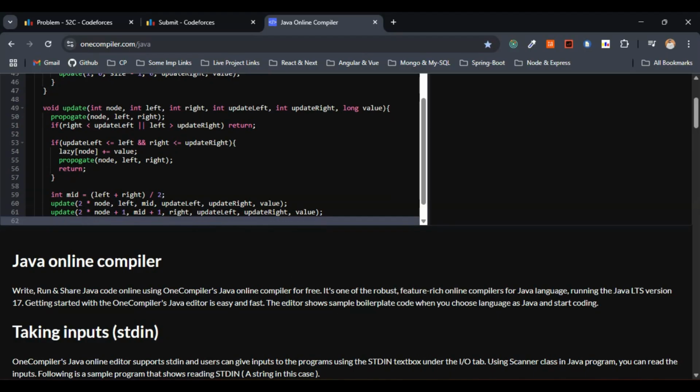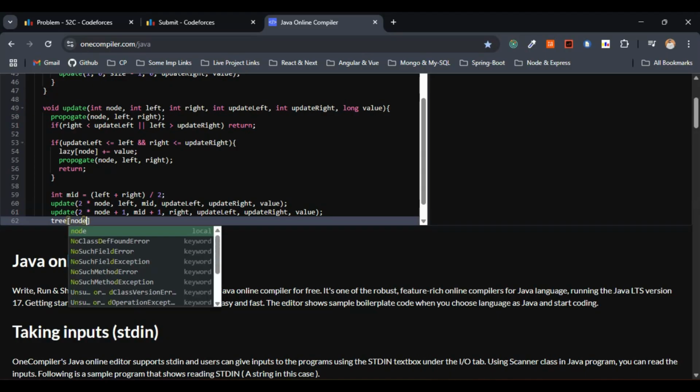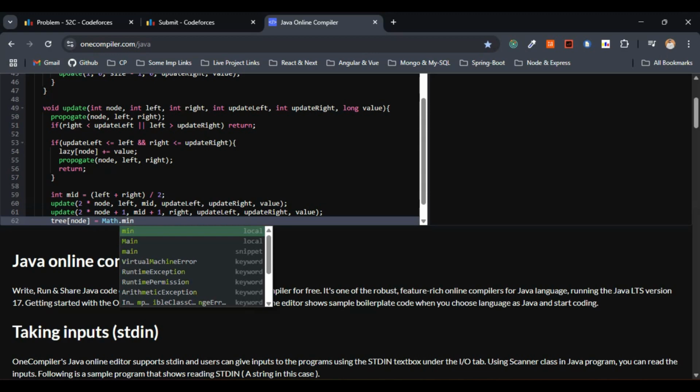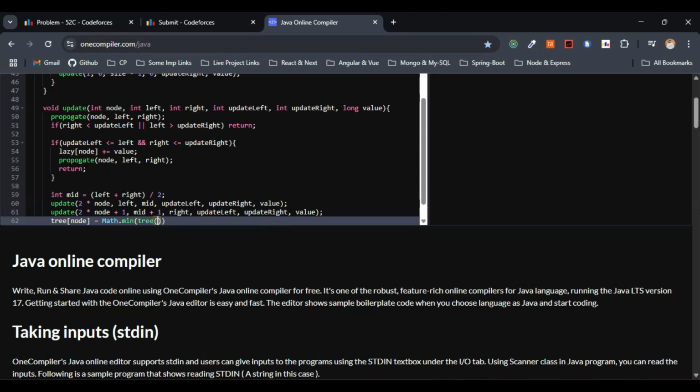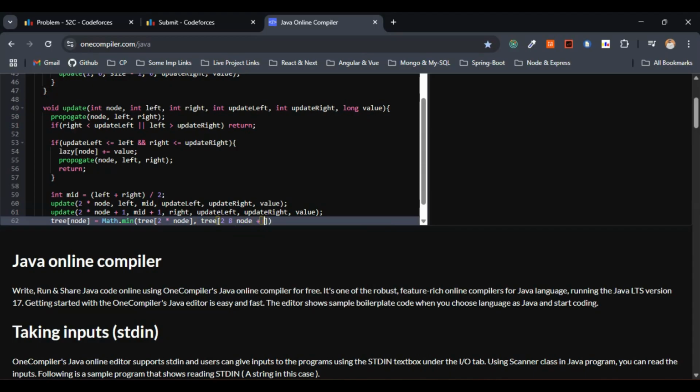So finally we have to recalculate, as we are going with the internal recursive update. So here we don't have to merge, rather we'll be going with the recalculation. This is similar to the merge as well. So here this one will be tree of node equals Math.min of tree of 2 into node, and tree of 2 into node plus 1.